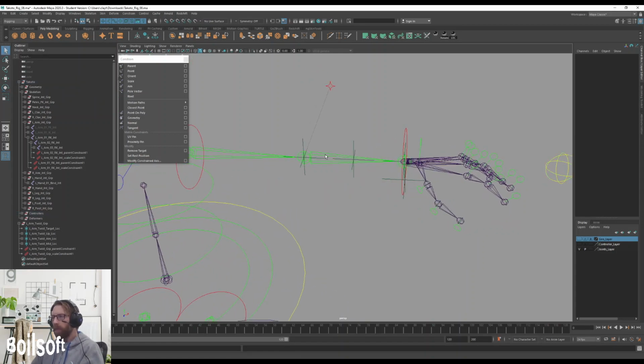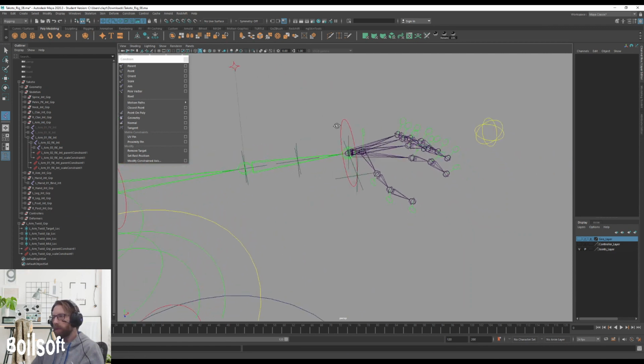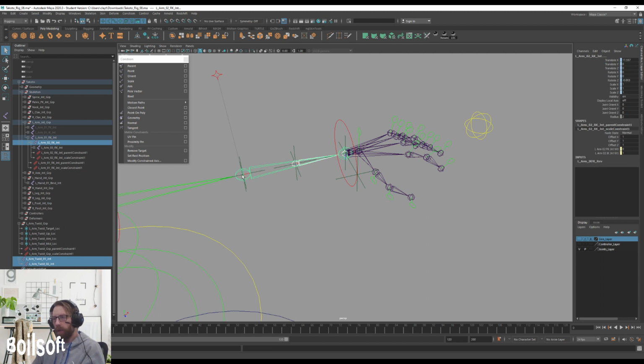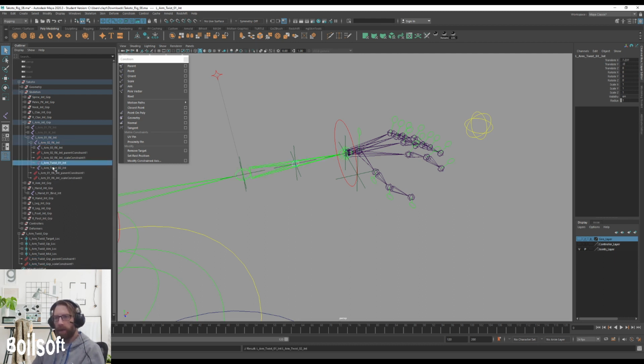So let's just grab our skeleton tool, create joints, and I'm going to create a new joint here at that mid locator, and I'll create an additional one down here at the wrist. So now we have 3 at the wrist in the exact same place. Let's call these left arm twist 01 joint and twist 02 joint. And we're going to make both of these a child of the elbow, the RK elbow. So I hit P.